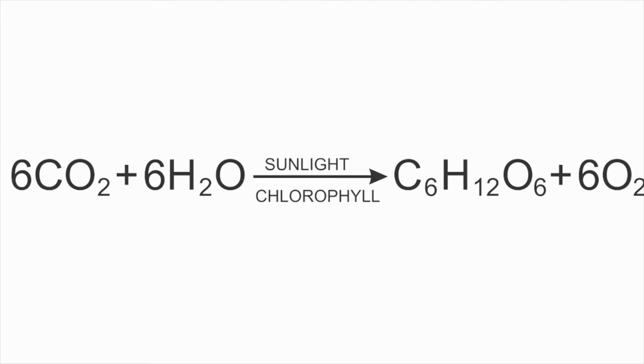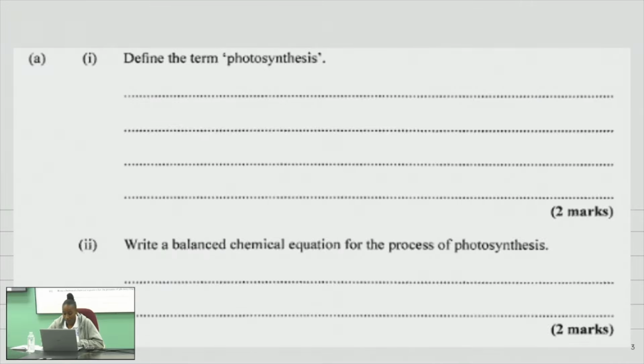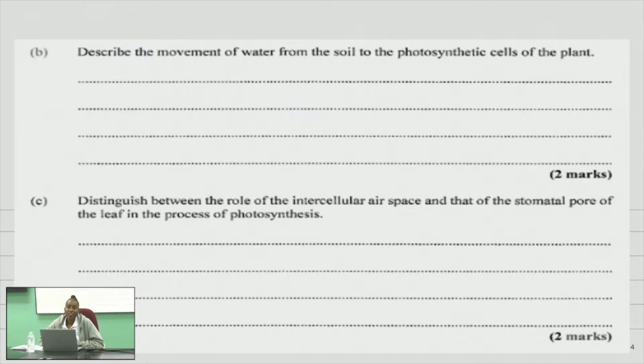All right, at this time, we'll now move on to the remainder of our question. So it says to describe the movement of water from the soil to the photosynthetic cells of the plant. Before we answer this question, we have to talk about what the photosynthetic cells of the plant are. This terminology is just highlighting to you this is where photosynthesis would take place. And normally our photosynthetic cells of the plant are our leaves. So we wanted to describe the movement of the water molecules from the soil to the leaves of the plant.